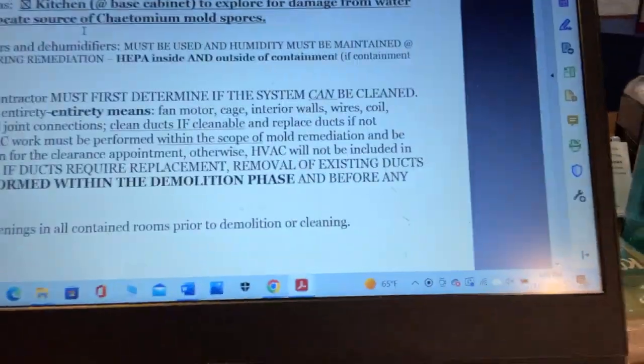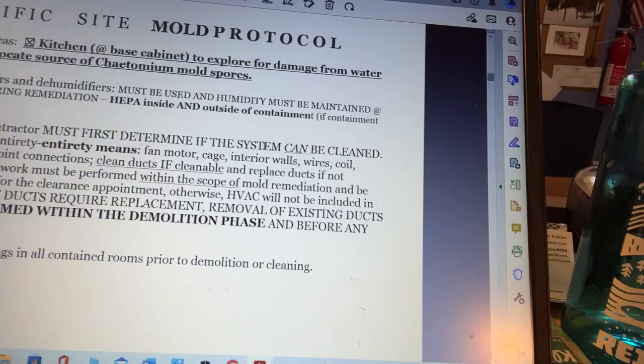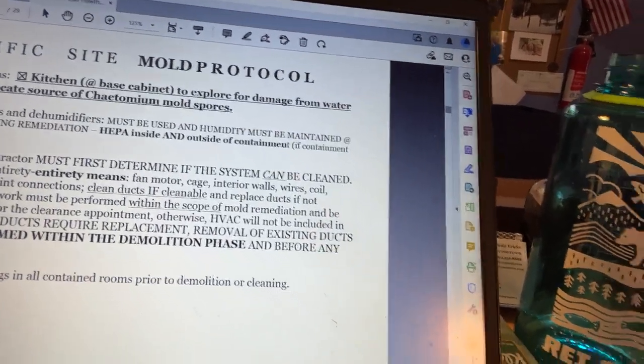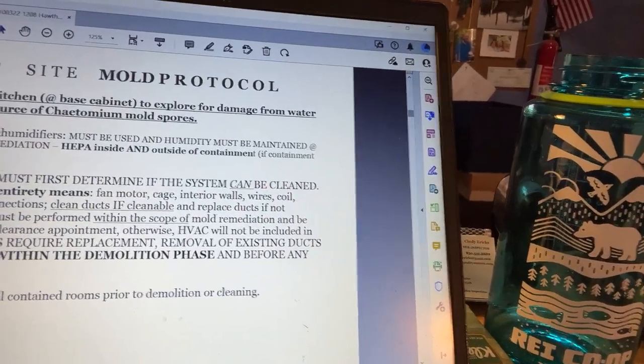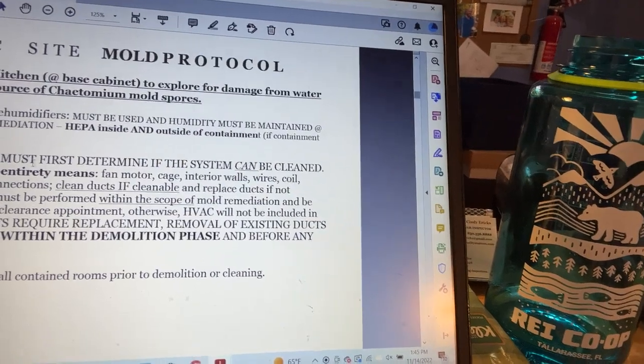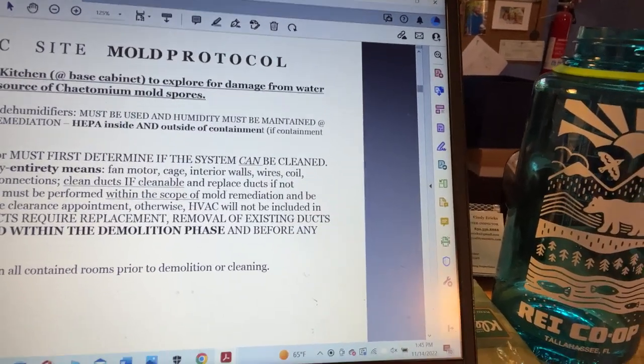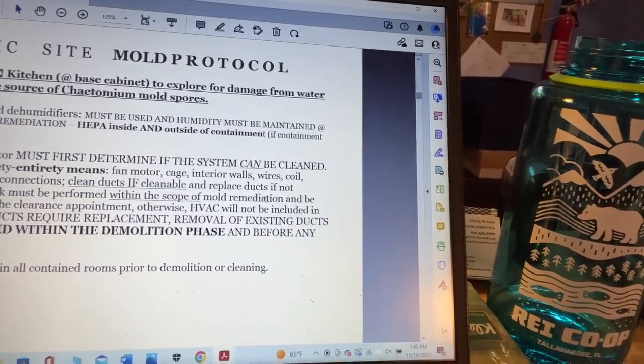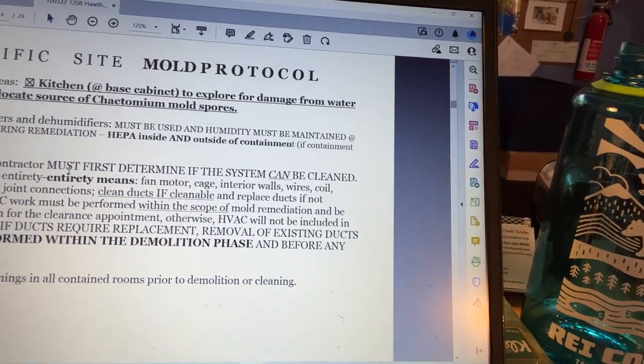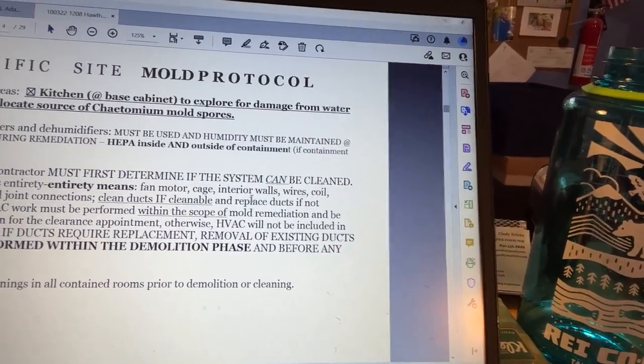So the next item on the report tells you where to put HEPA air scrubbers and dehumidifiers. It's pretty straightforward. And number 3, if it is in this location, number 3 isn't always the same. It depends. So in this one, we're saying a licensed HVAC contractor must first determine if the system can be cleaned.